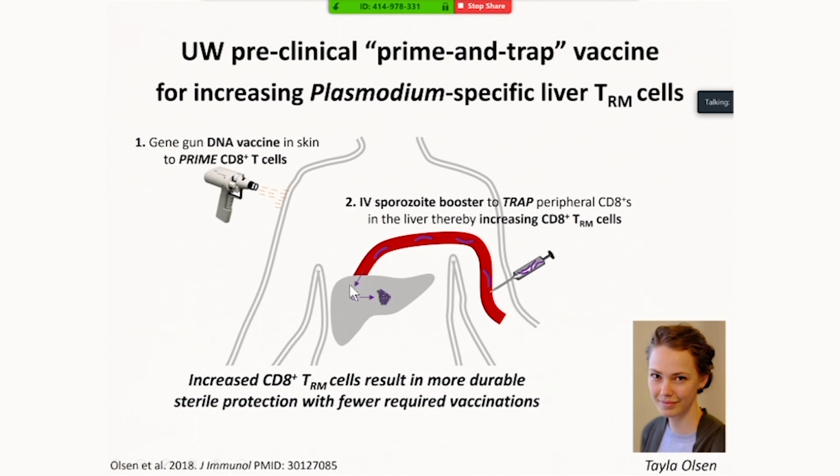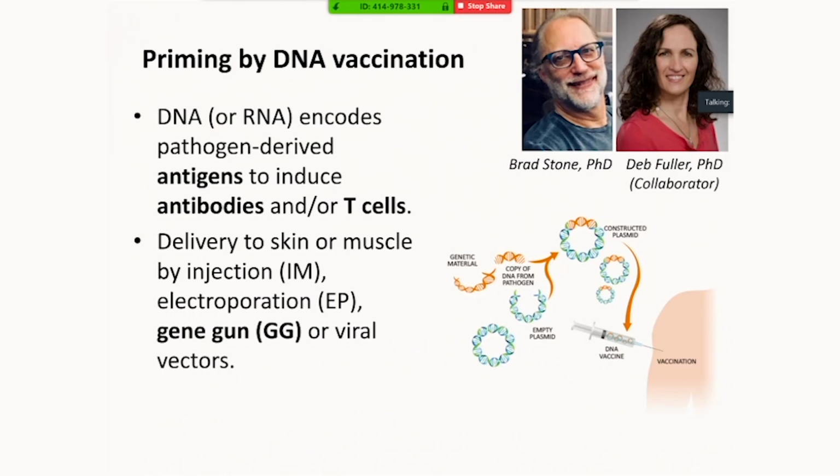They go to the liver where they express their antigen, and the T cells come running. So, prime and trap. The question was, is this more protective than just giving this sporozoite over and over again, which has been done for 40 years? The priming is done using a gene gun to deliver DNA.